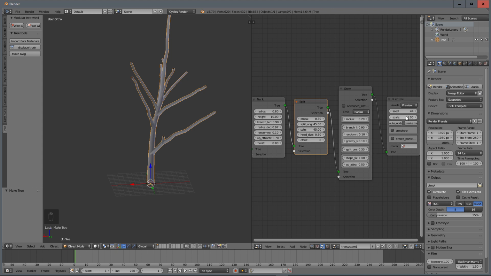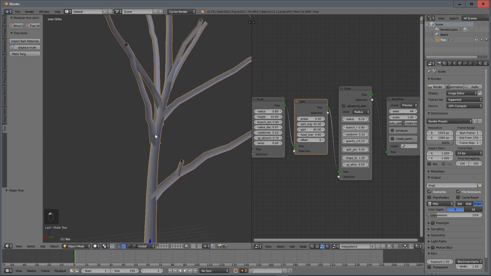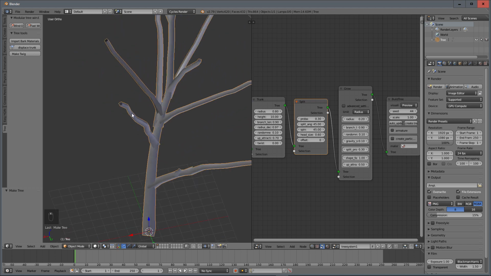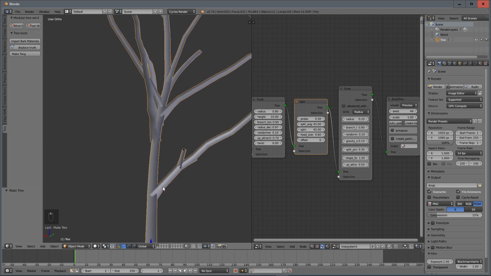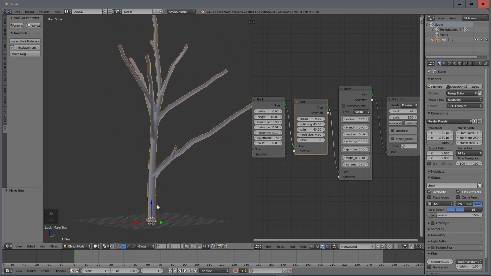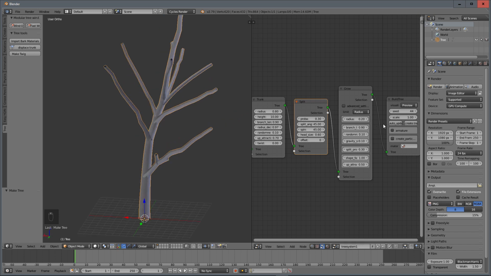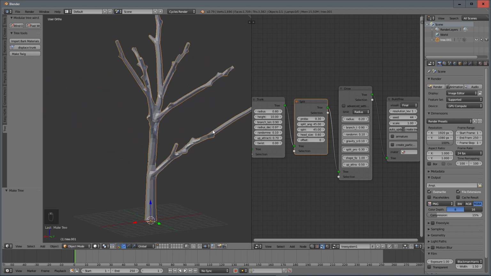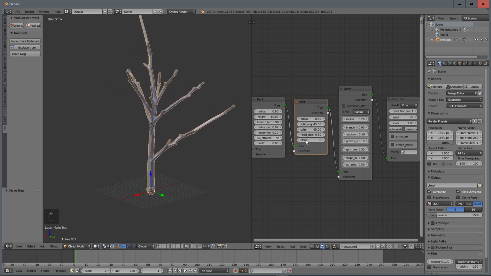You have the possibility to change the scale, and to change the preview to go to a final. For example, here you can see that it's preview mode, and in the preview mode you can see that it's really squares, very low poly, and the branches don't link to the trunk here. So to have a better result, you go to final and you create a tree again, okay? But usually you do this when you are satisfied with the global shape of your tree, okay? So for now, let's go for just preview.